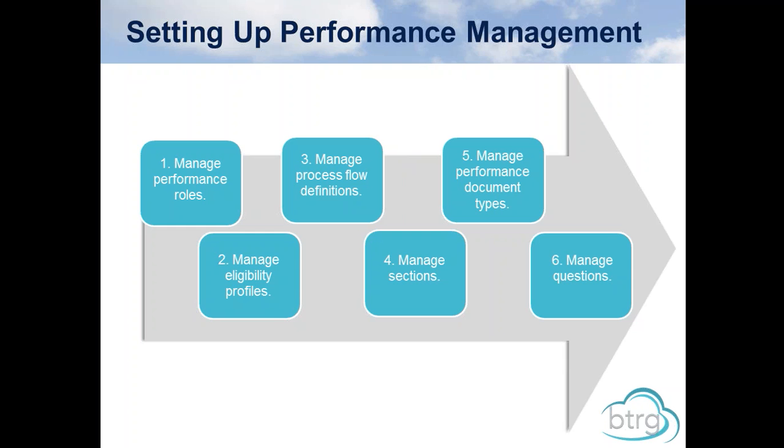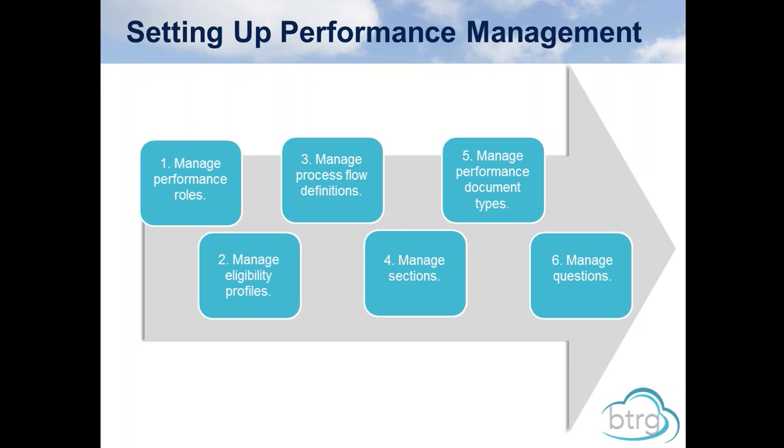So step one, what you're going to do is manage the performance roles. And what that means is you're going to create the participants for the performance process. So that would be your worker, your manager. Like I said, at BTRG, we used a peer as well. It depends on what you would like to see. I think of that as the who of the performance evaluation.